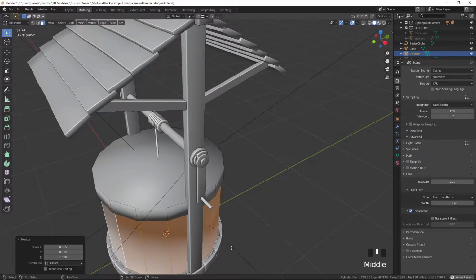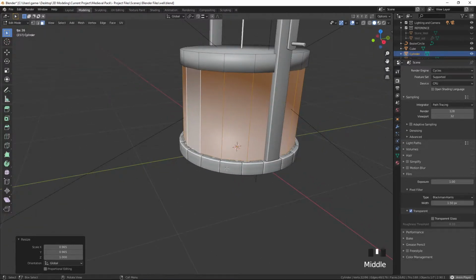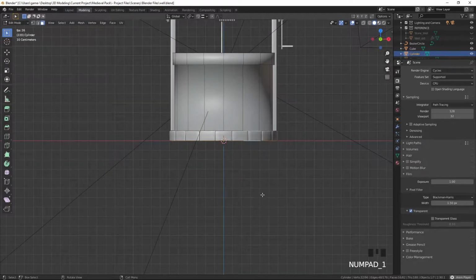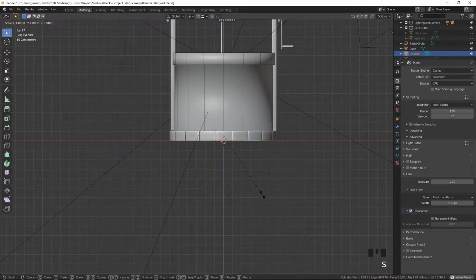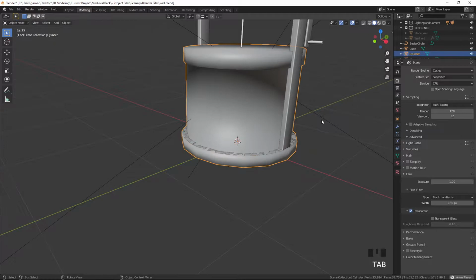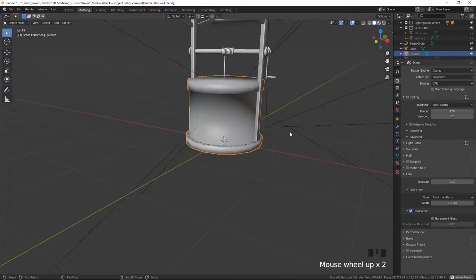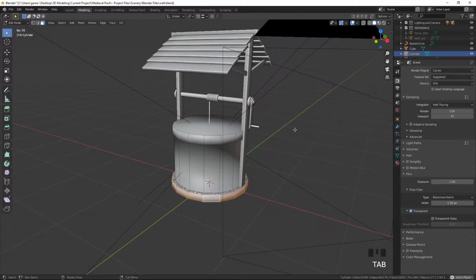Now you can't see it because the model's in there, but there is a row of faces all the way around the bottom here. If we press the Alt button and try to find that, there we go. We can now press S to scale again, Shift Z, hold the Shift down and scale it out. So we now have the basic shape for the outside of this.